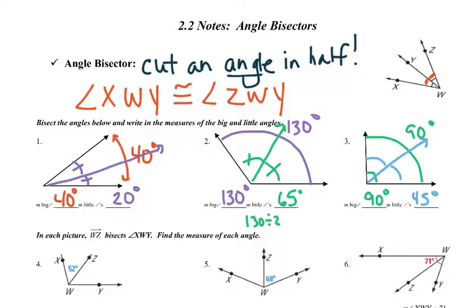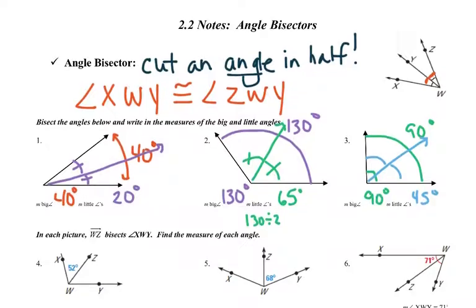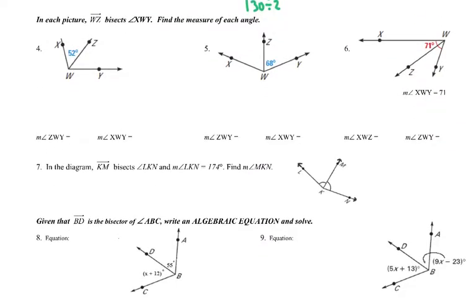So just that idea of cutting an angle in half. Moving forward, we're not going to use the protractor. They're going to tell us basically the answers of how many degrees these angles are. So in each one, it's saying that WZ is the bisector. So if WZ is the bisector and then that's 52, do you agree that that angle there, ZWY, is 52? XWY, then, that's the whole entire angle, would be 52 plus 52, which is 104.